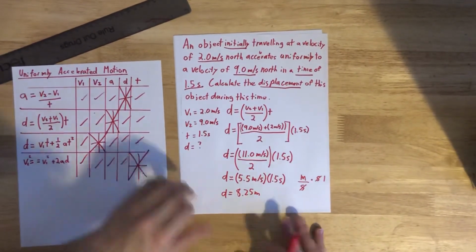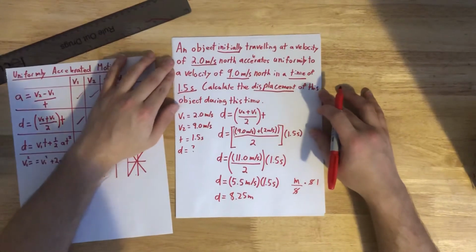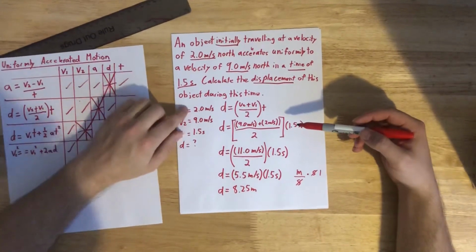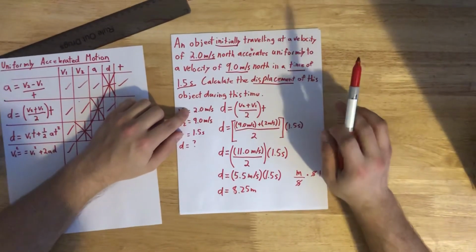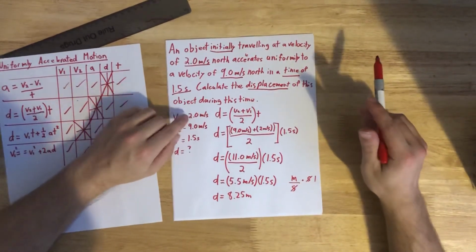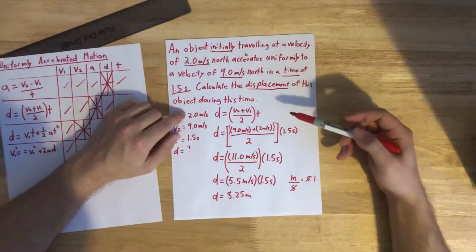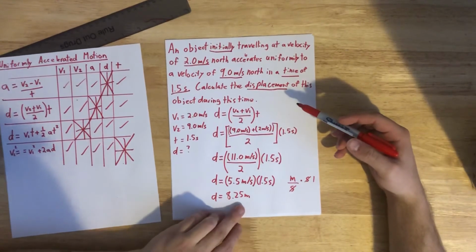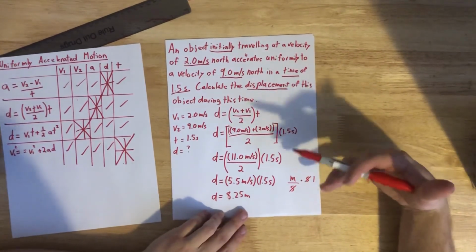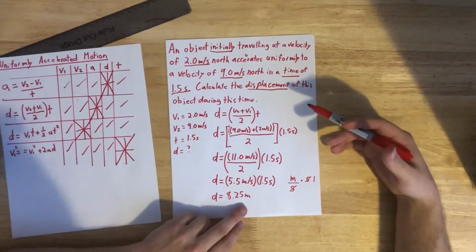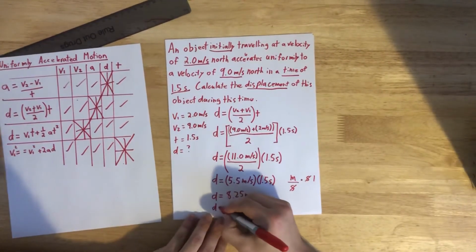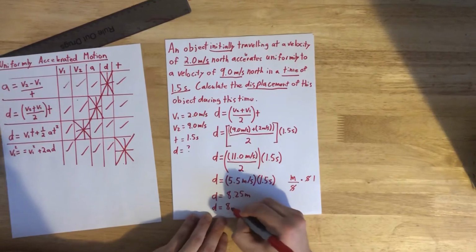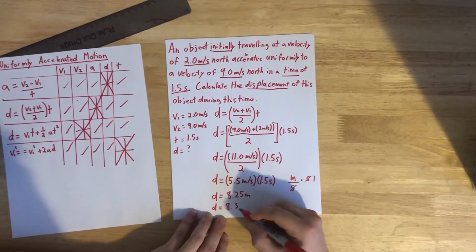So in this problem, we use not scientific notation, it's significant digits, I believe is the term. So what we want to do is look at the least precise decimal place in our problem. And so in our problem, our least precise is 1 decimal place. So our answer can't have 2 decimal places because that's too accurate. Basically, our instruments aren't accurate enough to say that this is how accurate it is. So we have to bring that to 2 significant digits. So this answer will become 8.3 meters.